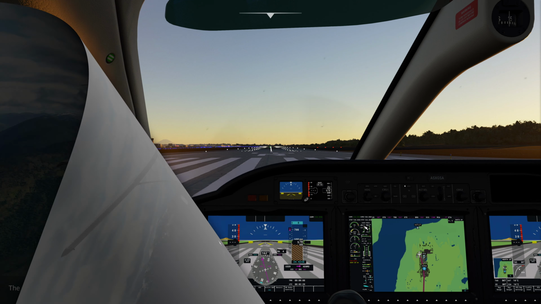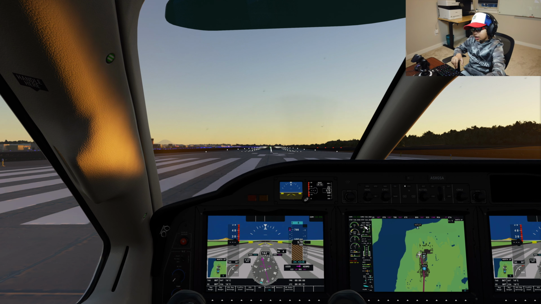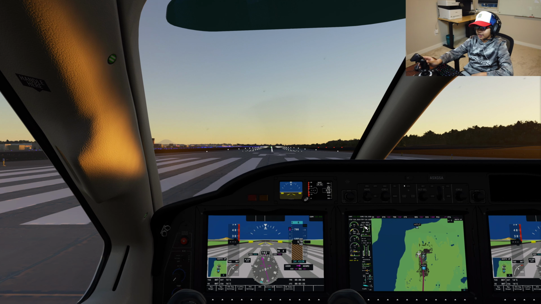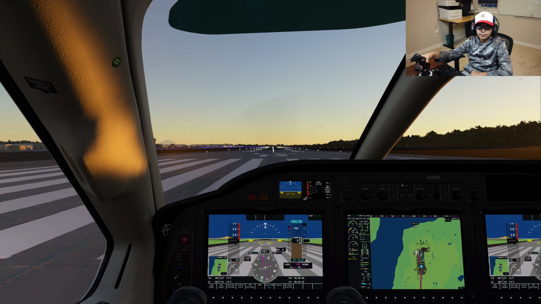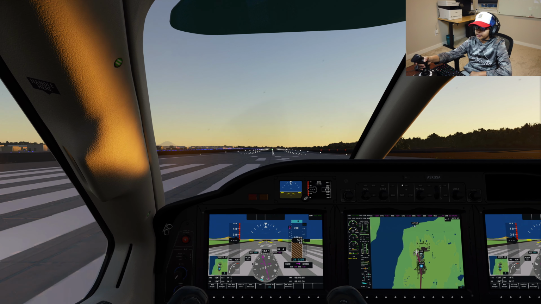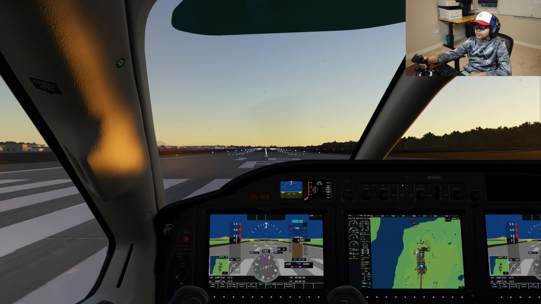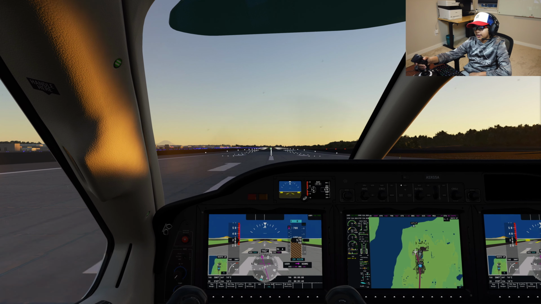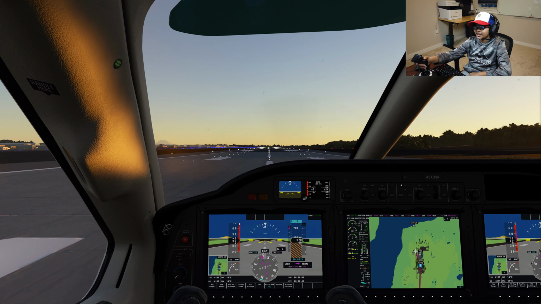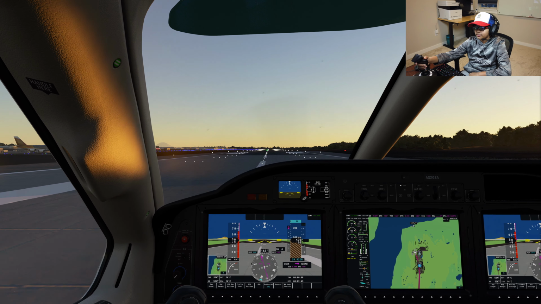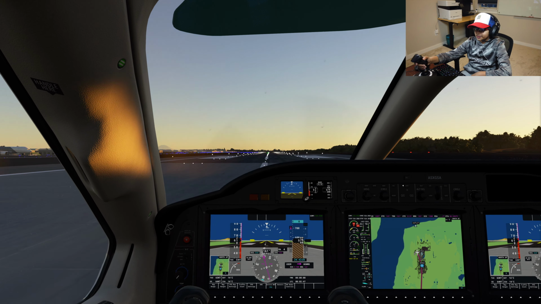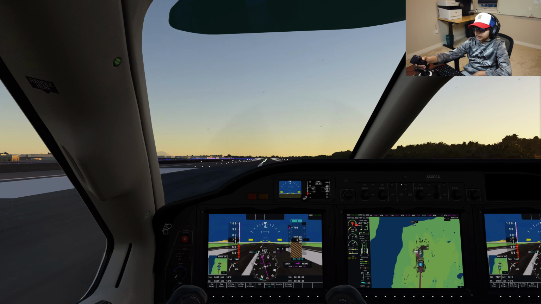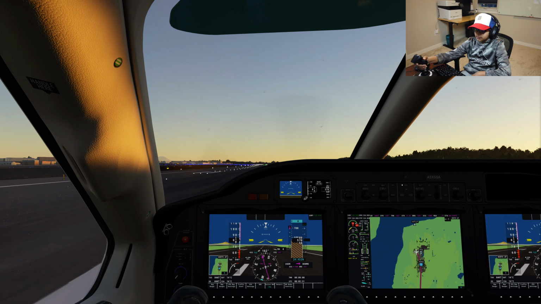Fine. But now that this is loaded in, something that ILS and RNAV don't have, which you probably already know if you watched the other video, is that you have to take off manually. ILS and RNAV cannot take care of that, or the autopilot itself. So let's just take off by ourselves and get ready.